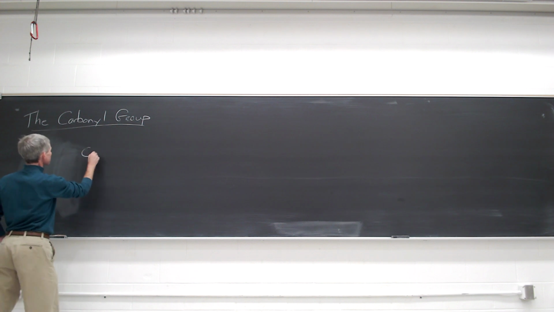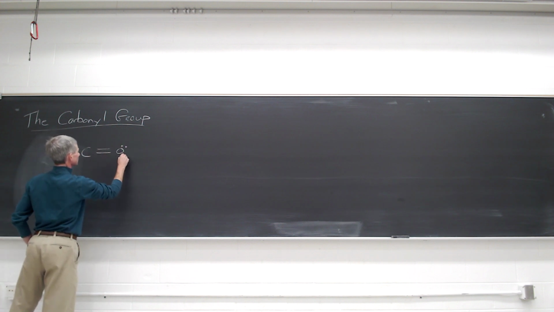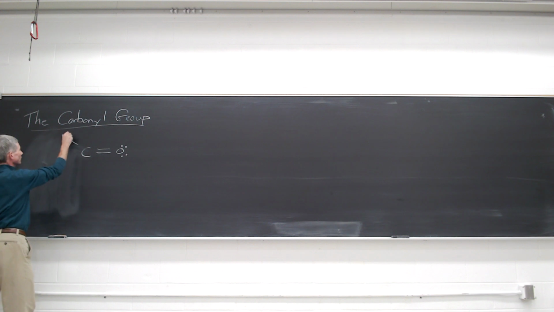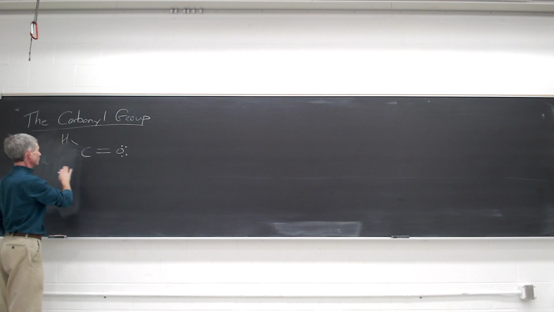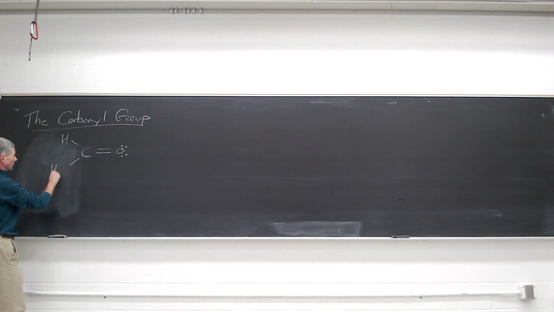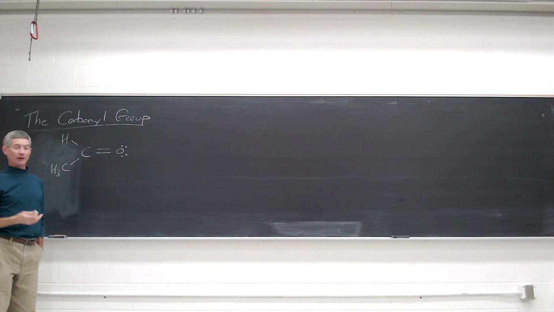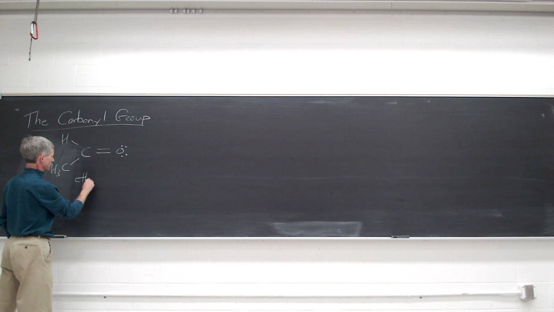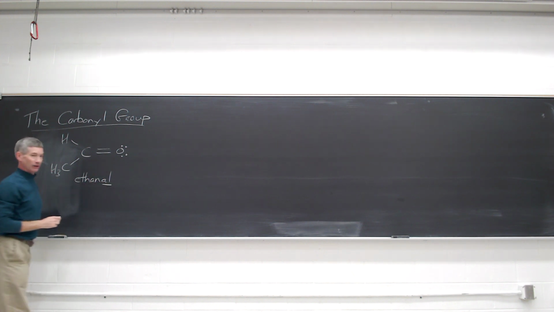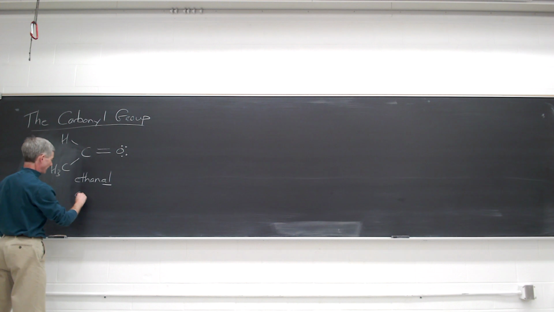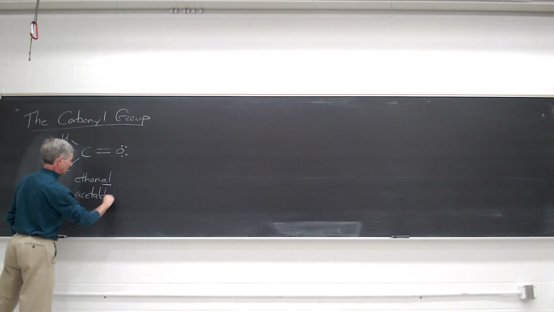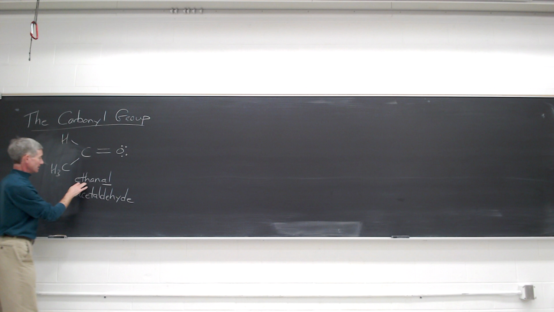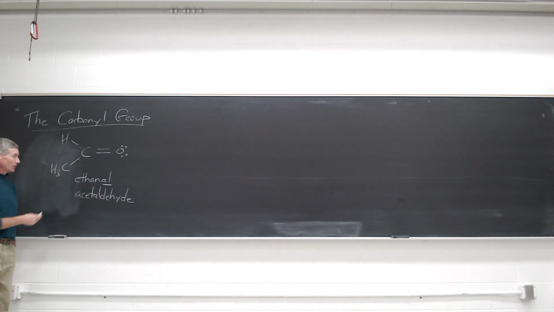So obviously, you know that the carbonyl group is a carbon-oxygen double bond, which has, in the case of aldehydes or ketones, hydrogen or carbon attached. So I'm illustrating here with ethanal or acetaldehyde. The AL ending indicating that it's an aldehyde, the ETH prefix indicating that there are 2 carbons. So ethanal is the IUPAC name, but acetaldehyde is the most common name for this.